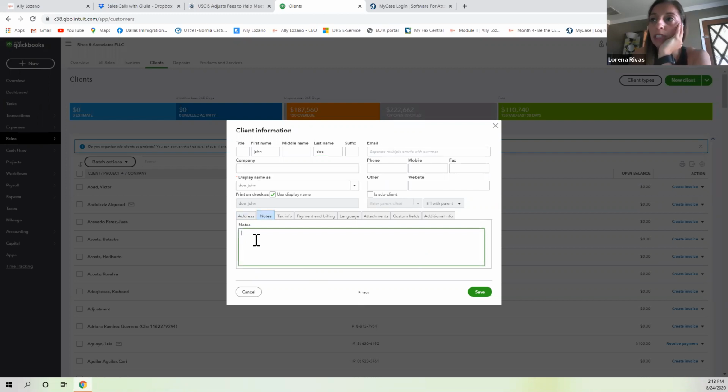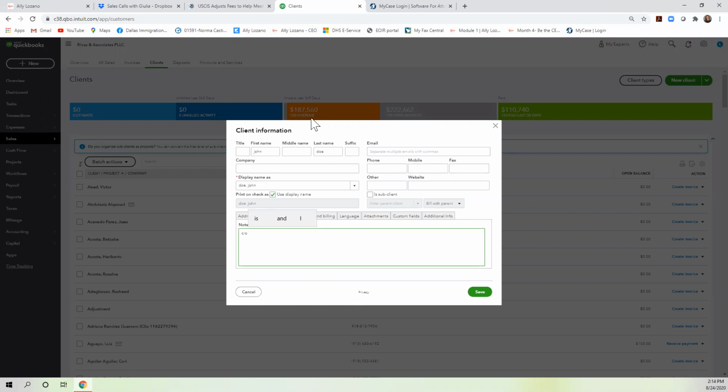If somebody else is going to be making the payments for them and is more involved in the case, because maybe the main person who's the client is out of the country or detained, you can put any kind of notes here in the notes, like Kara, Mom, Elizabeth, whatever. Sometimes in the past, what I've done here too is put the total trust money that's available in the trust account, because I'll show you in my hourly cases how I have to reconcile it, and it's not the easiest, but it's the only methodology I've had.